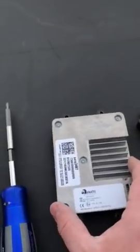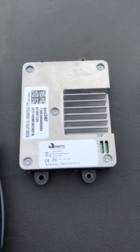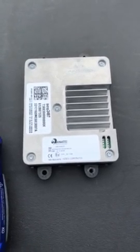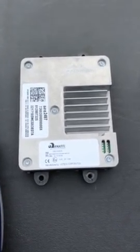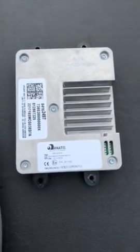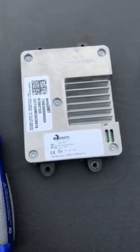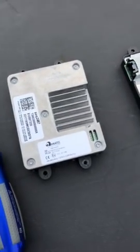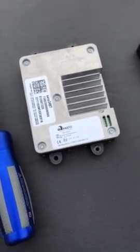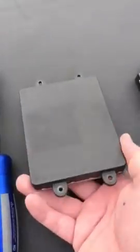So here is the 2015 to 17 part, or maybe 14 to 17, that does not actually meet the QI charge standard. GM has been installing this in multiple vehicles since 2015. They're pretty much aware of it. Your dealership may not be, but GM certainly is. So this is the guy that does not work.